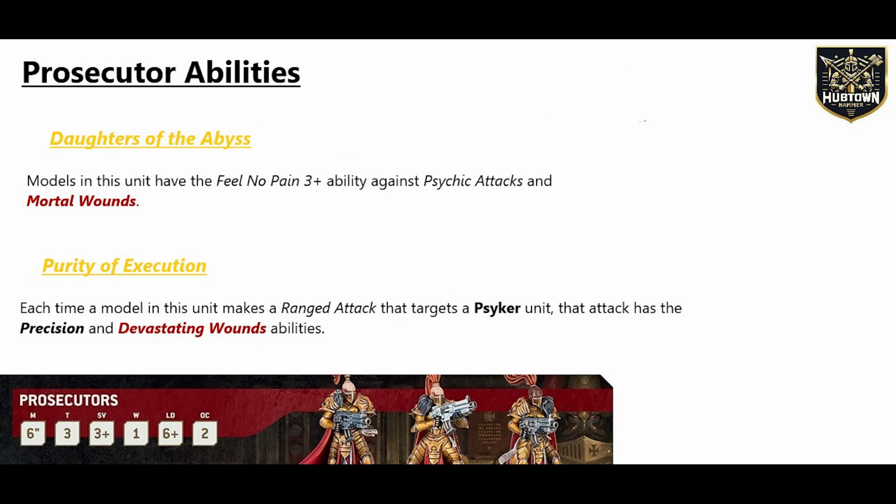It was either drop the Prosecutors or the Witchseekers, and that would only leave me 1 Psychona unit. And I do need 1 to hold my home objective. That is the reason I went with 5 Prosecutors instead of the Witchseekers. The 5 Prosecutors can do a better job of screening.